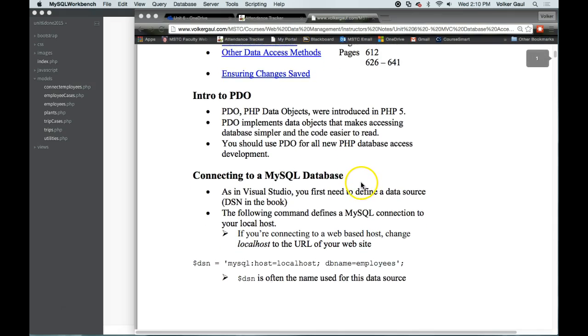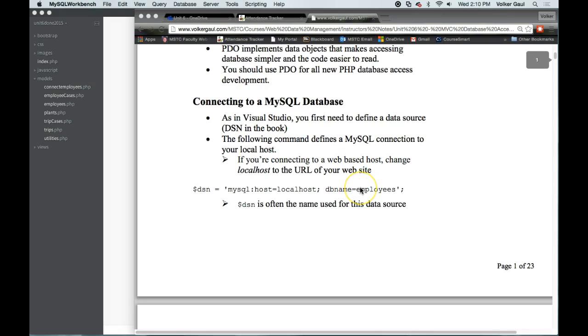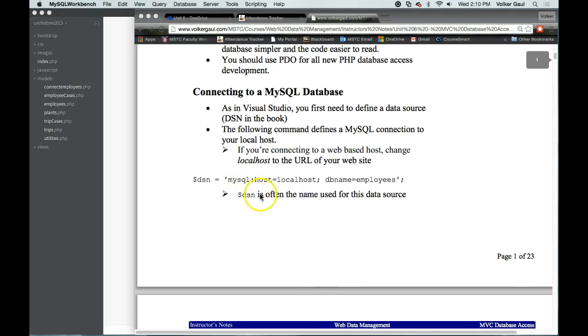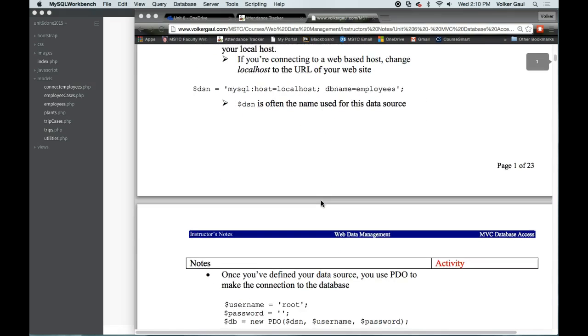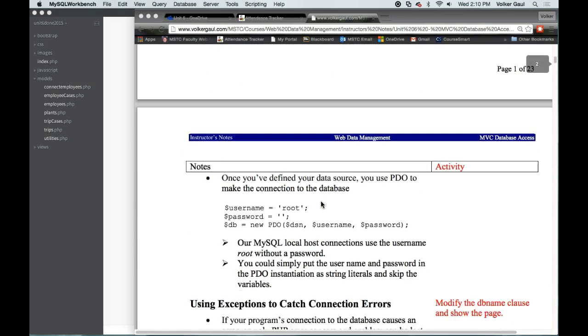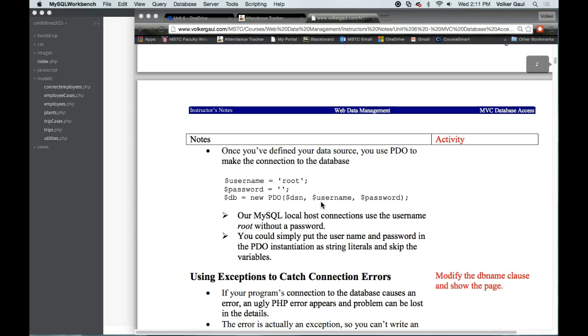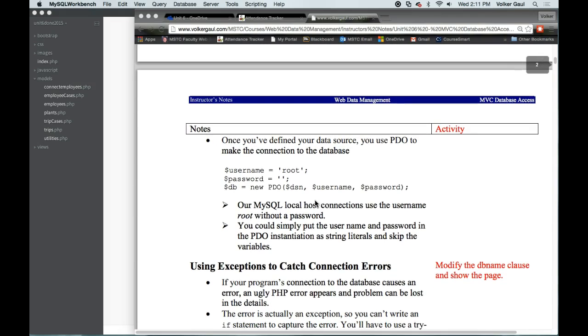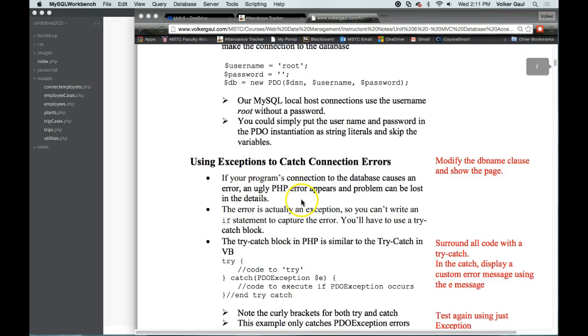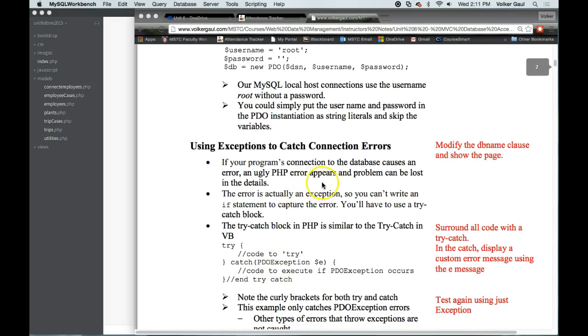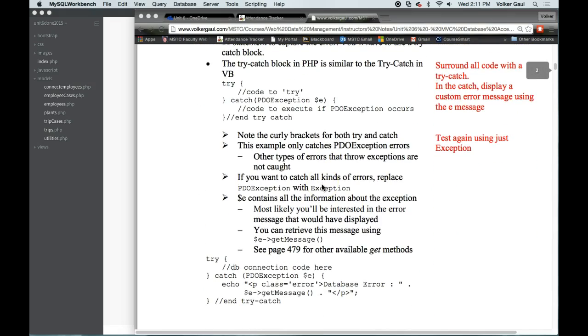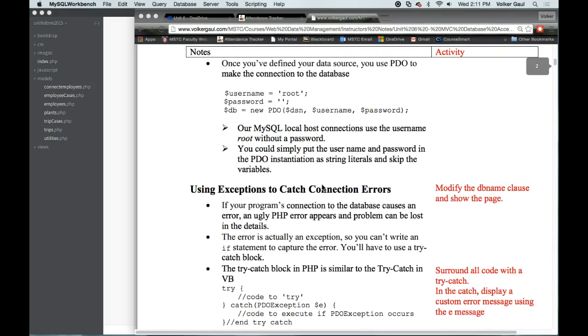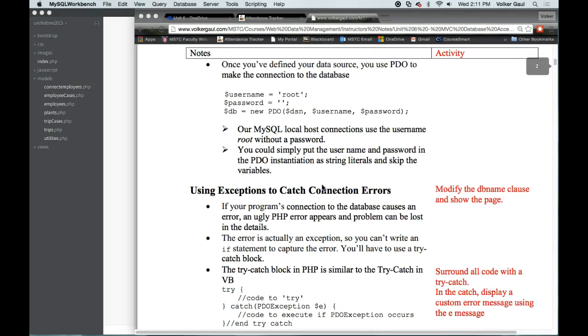First thing we have to learn how to do is connect to a database. And so what we are going to do is create some variables. I'm going to fly through this briefly, and then we'll come back. We're going to define the username and the password for the database. And then we create a new PDO object using all that information. And then a little later, we actually execute that. And when we execute it, hopefully we won't get any errors, but if we do, we're going to intercept them.